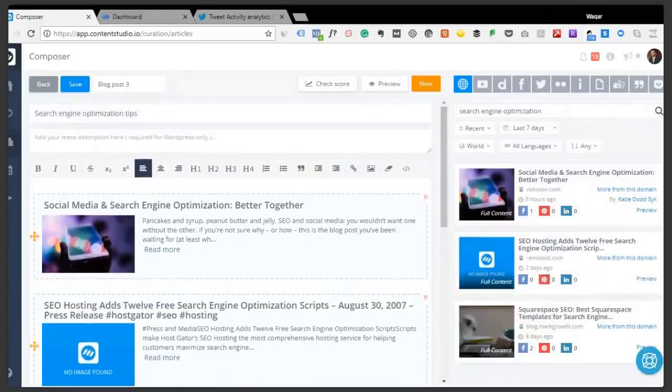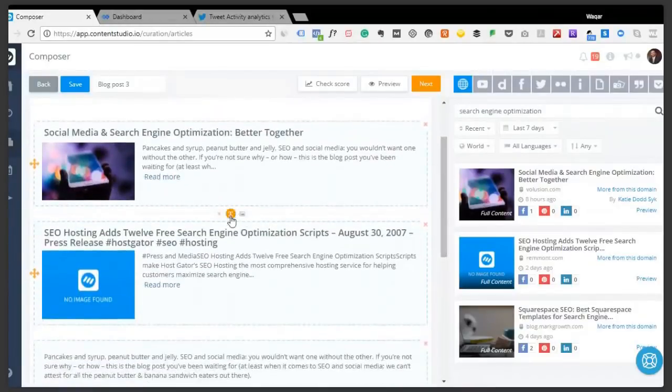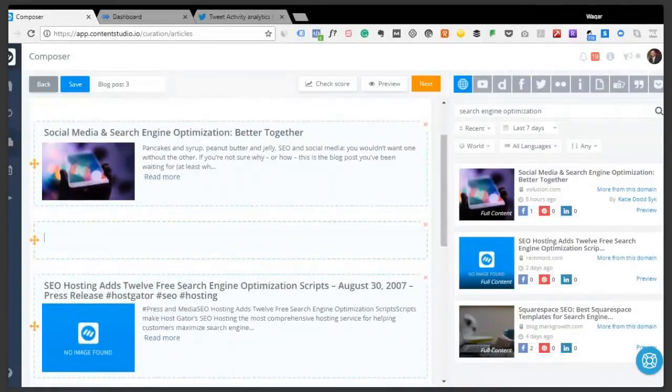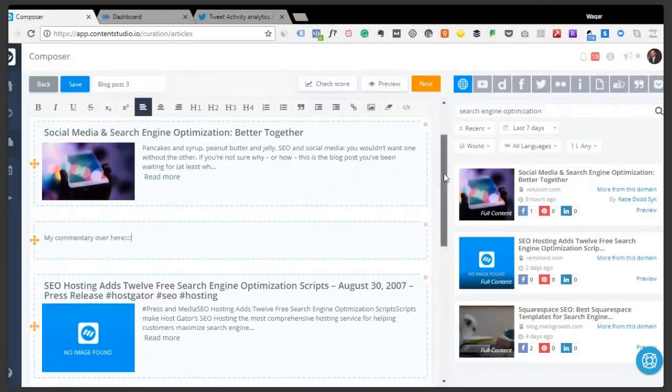Once you have multiple article pieces over there, you can write your commentary for this article. If you see this plus button over here and press it, yeah, you can add text in there, my commentary over here, whatever it is.